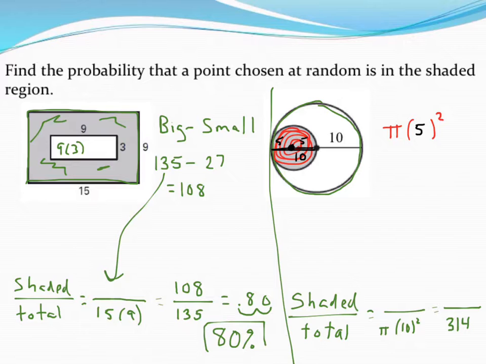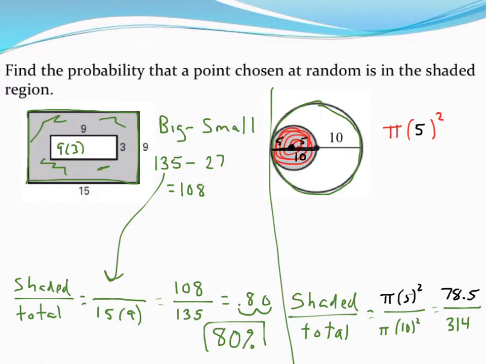So the radius of the smaller circle is 5, so to find that area, again, let's just use a calculator and get an approximate answer. So 3.14 times 5 squared, I'll go ahead and plug that down in my fraction down here, so pi times 5 squared. That gets me an area of approximately 78.5.